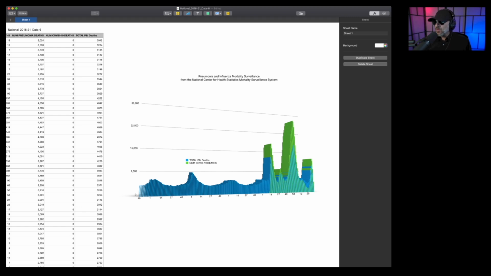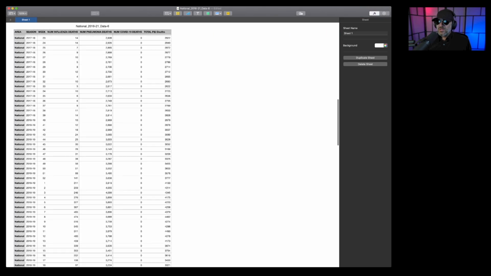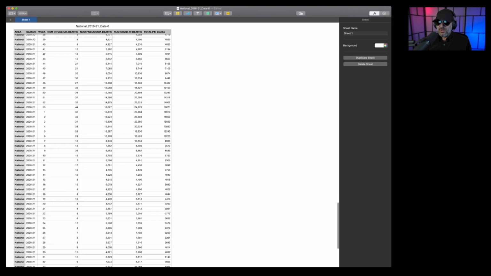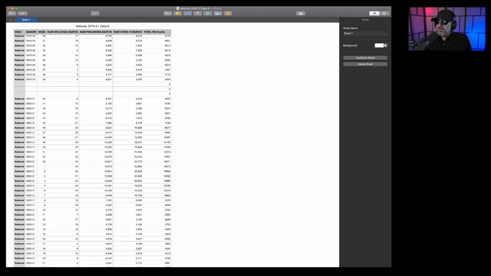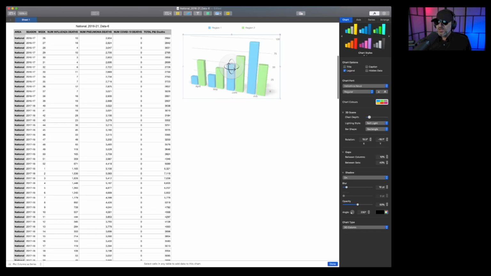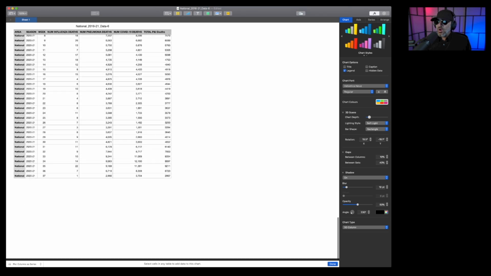Now what we can do is we can tally this up. So if we wanted to see how many people died in a given season, let's do that. So let's go to the current season that's coming to an end right now, which is the 2020-2021 season. And if we make a space in here, it'll be a little easier to see. All right, so week 40 is when it began, and we're going to build a new chart. So this new chart is just going to be the data that starts at week 40.